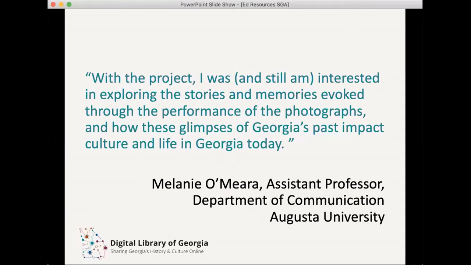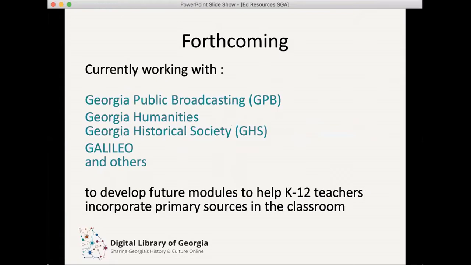Their professor, Melanie O'Mara at Augusta University, notes that with the project, I was and still am interested in exploring the stories and memories evoked through the performances of the photographs and how these glimpses of Georgia's past impact culture and life in Georgia today.